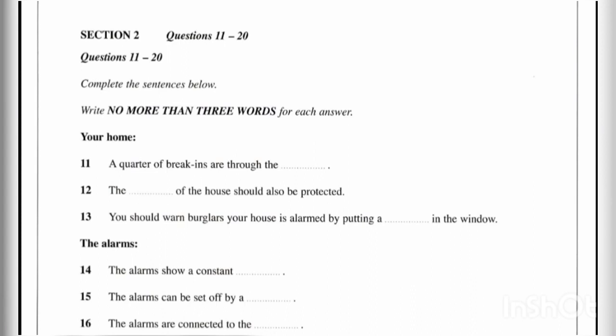We believe that the only way to secure your property is by having an alarm fitted. Just having the alarm on the outside can put burglars off, and we also recommend that you warn them about the alarm. To do this, we suggest you stick a sign in the front window of the house so it can be seen clearly. This alone should be enough to dissuade a burglar before they start.